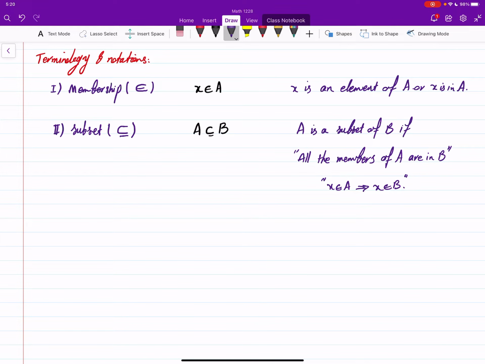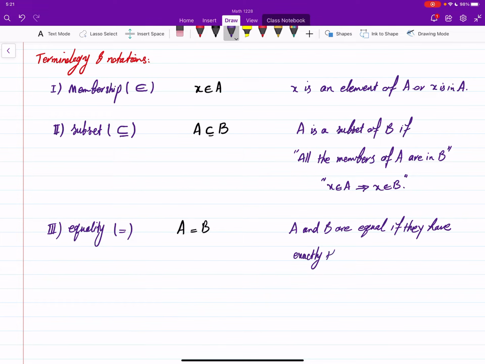Okay, so the third thing is equality. We use this notation, and two sets A and B are equal if they have exactly the same elements or members.